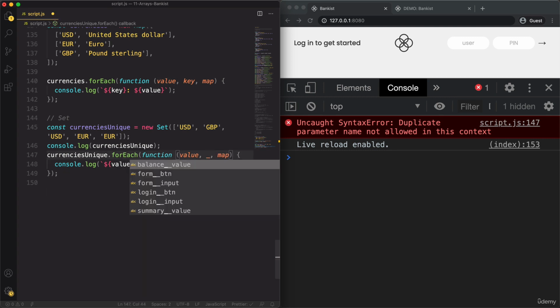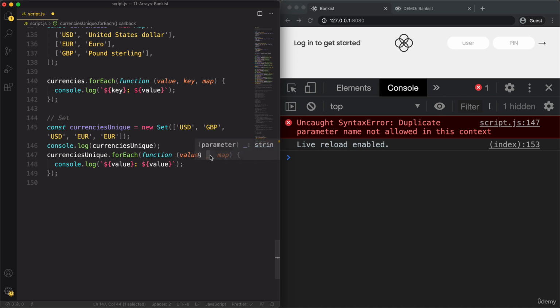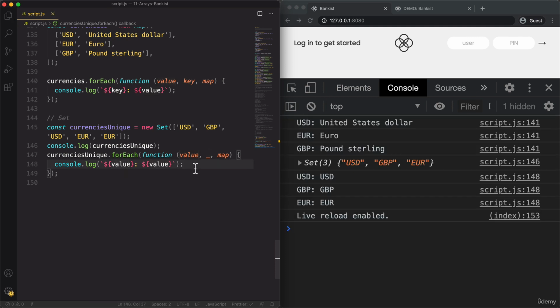And so we can just use an underscore, which in JavaScript means a throwaway variable. So that means a variable that is completely unnecessary. So it's just a convention, which we will see again a little bit later. Okay, and so now it should work. And that's all you need to know about the forEach method for maps and sets. So it's very straightforward if you already understood how it works for arrays.